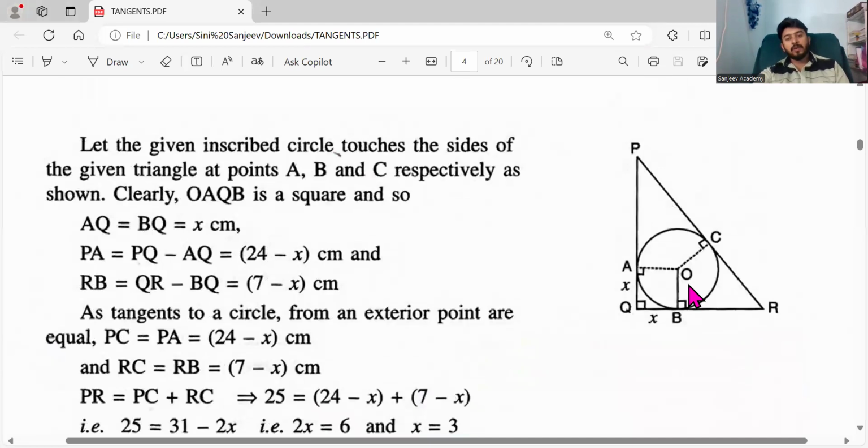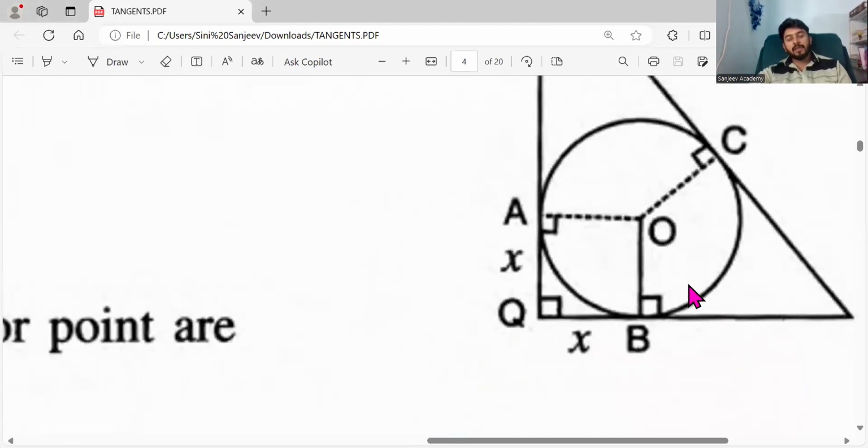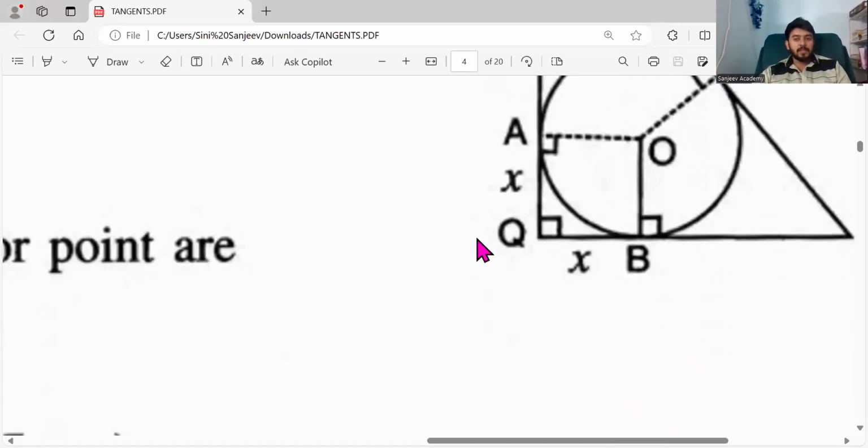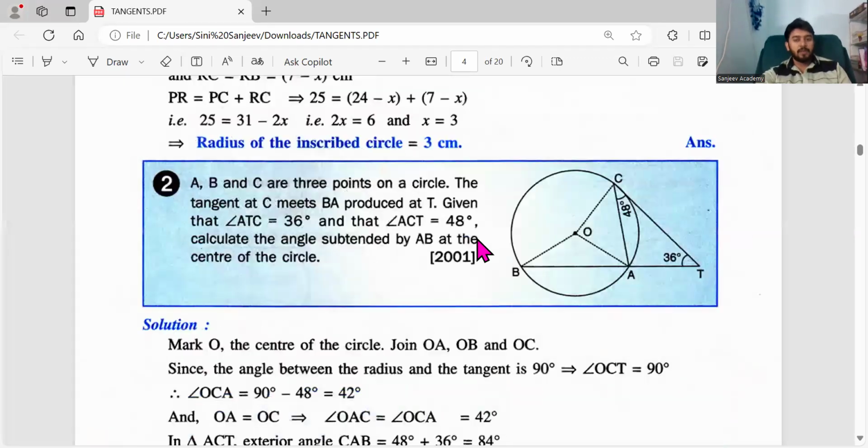And one more doubt you can have is, if I solve x, how did this OB get the same value, correct? So we can see here OAQB, correct? Obviously, OB and OA are equal because it's a radius. And this is parallel. So these two values also will be the same. Correct? And this is also parallel. These two values also will be the same. So since it's a square, that's the reason I'm just finding the x value. So I hope you guys understand what I'm trying to tell you.